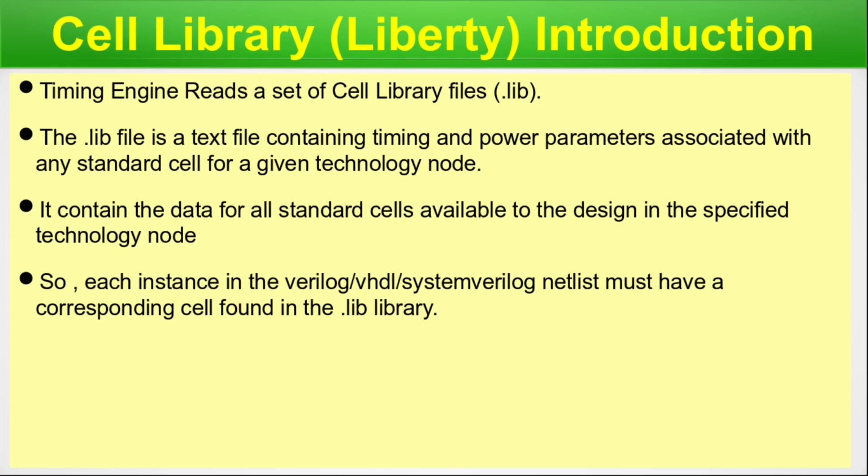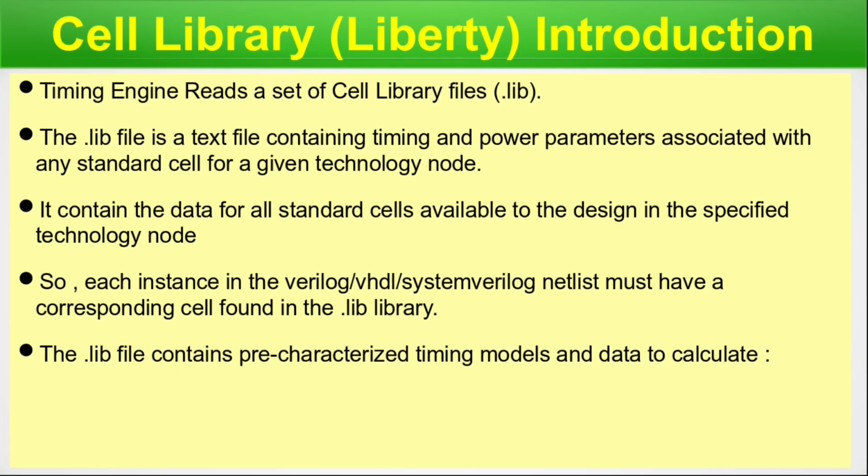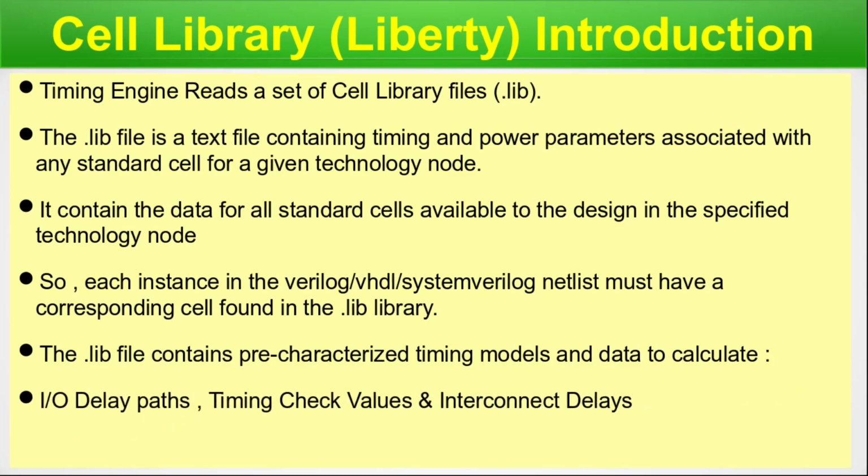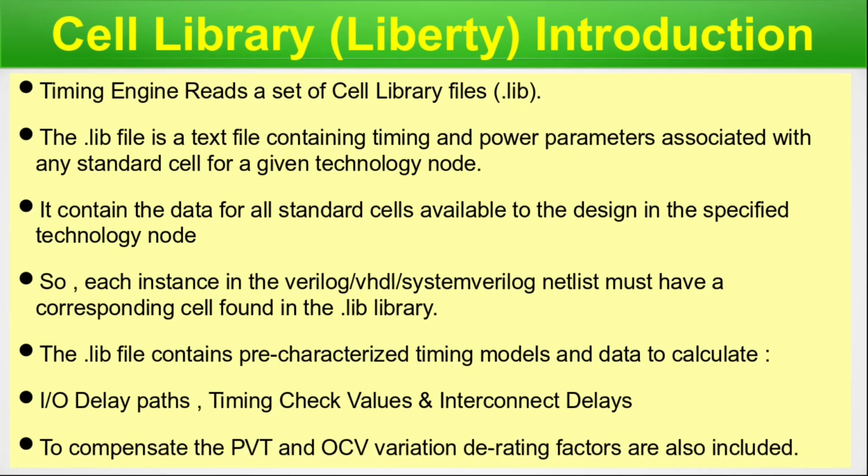It will do with its intelligence. The .lib file contains pre-characterized timing models and data to calculate IO path delay, timing check values, and interconnect delays. So whatever data we have in the .lib file, they can calculate all these things. To compensate the PVT and OCV variation, derating factors are also included.